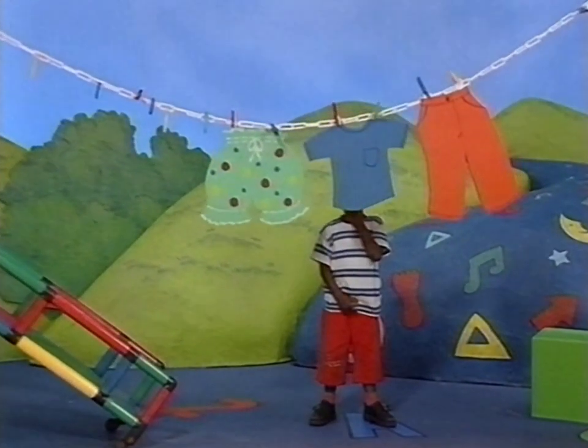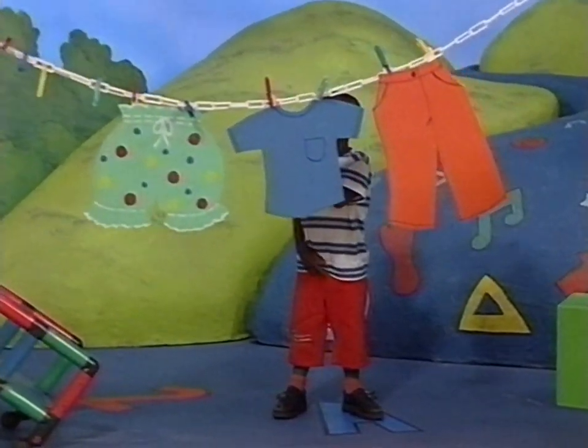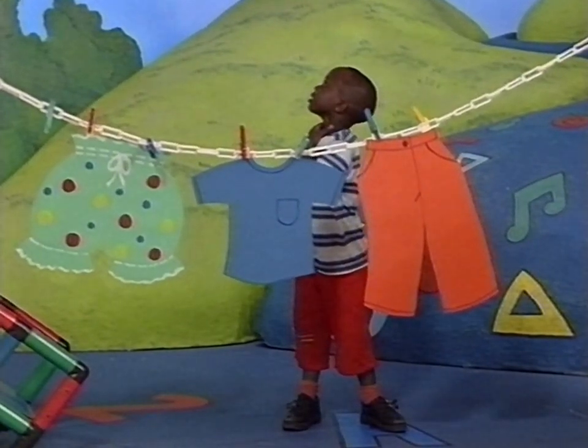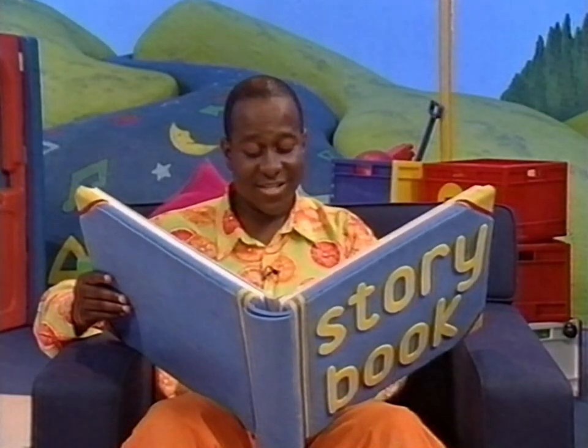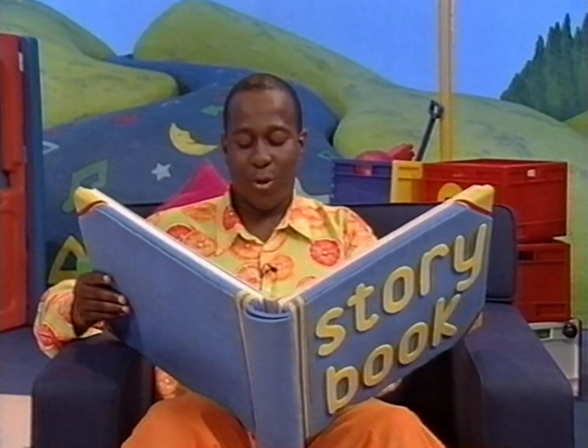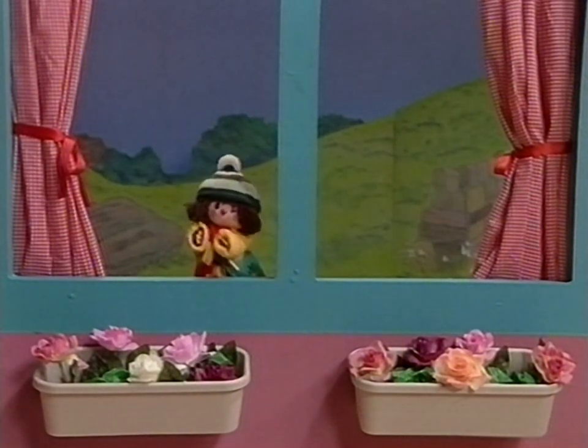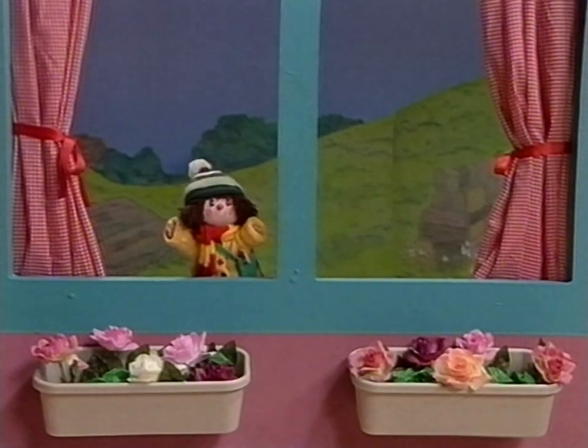Next door, the washing was no longer blowing lightly in the wind. It was hanging wet and heavy again in the rain. Then, Peggy looked back at the garden. There, in the middle, was the huge puddle she'd had so much fun in. Hooray! First it was wet, then it was dry, and now it's wet again.